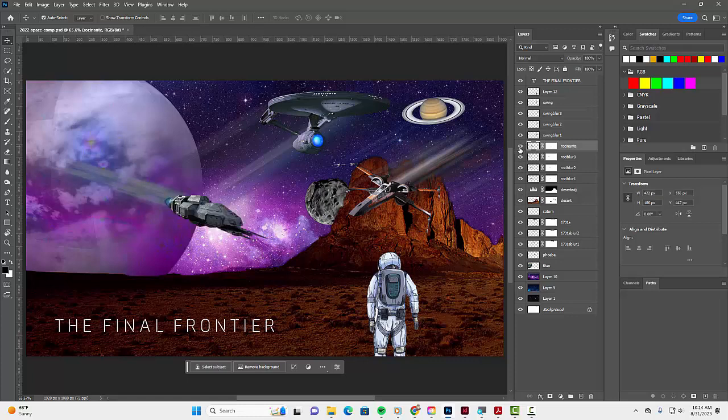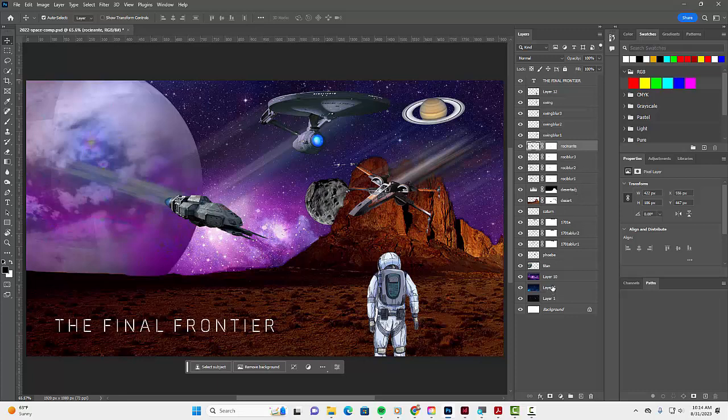And then of course, like I said, I've got my spaceships here, and I did a little trick with the blur filter. I went to filter and blur, and I blurred some things to make it look like the spaceships are flying. They have some blur behind them, right? And I added this astronaut standing here looking at all of it. And then I also have a type layer, right? The type layer just says the final frontier.